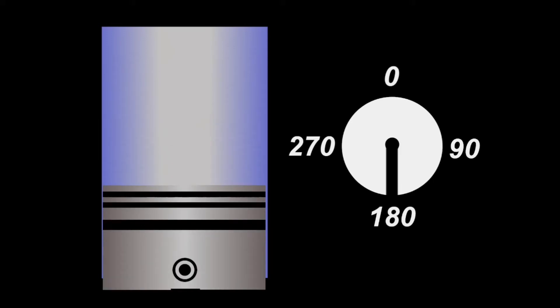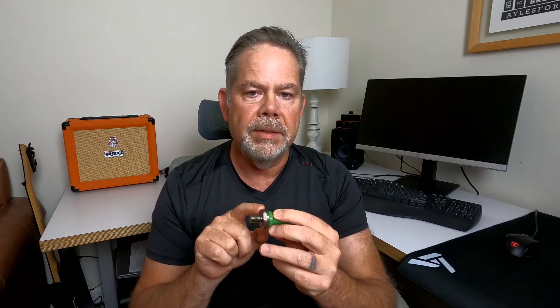That is why modern cars come equipped with a knock sensor. All this is — it has one connection on the inside and this end bolts into your engine block as if it was just a bolt; there's no port or anything. It's only designed to detect the ping or knock inside of the engine. When that happens, it sends a harmonic through the engine that this sensor is able to detect. How it does that is — inside of this is what's known as a piezoelectric crystal. That's just a fancy way of saying that when it actually feels an impact, the crystal inside creates voltage on the millivolt level. When that signal is strong enough, the unit sends the information to the computer as an electrical signal.